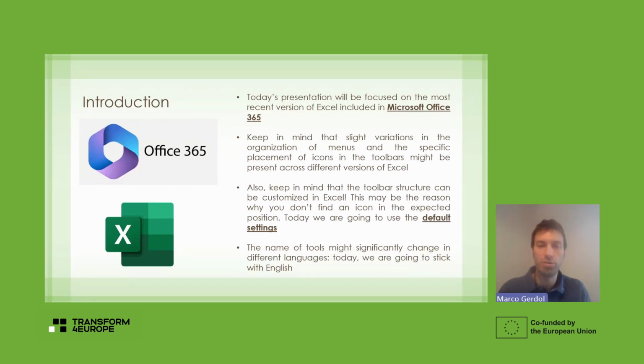So what I'm going to show you today is basically the interface of the most recent version of Excel, which is the one included in the Office 365 package. Some of you might have other versions of Office available at the moment on their computers. Not much is going to change, obviously, but keep in mind that there might be some minor reorganizations of the interface. So perhaps a few icons might be located in a different place.